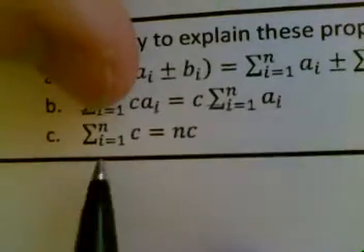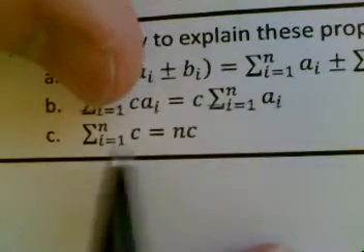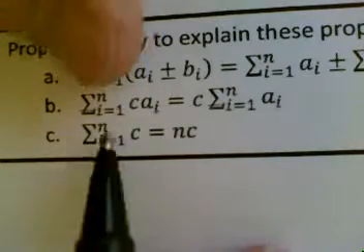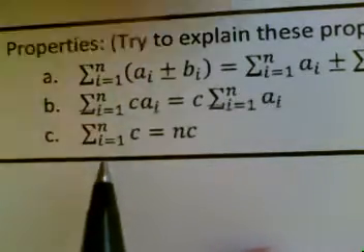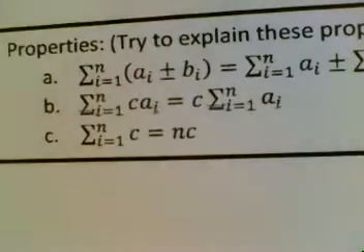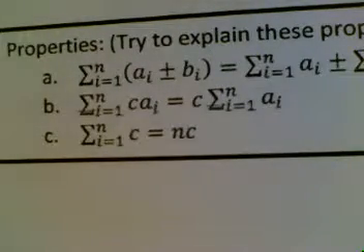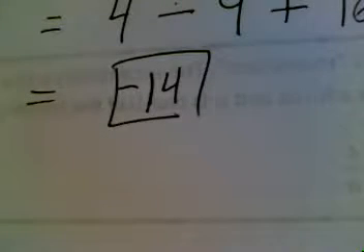Lastly, when I'm looking at the sum of just a constant, and it's going from 1 to n, not 2 to n, 1 to n, then it's just n times that c. It's just the number of terms that I'm going to have times that constant. That finishes our notes for 29. We will be playing with these things a lot more in the next videos. Okay, so in lesson 30 and lesson 31, we will be returning to those concepts and we'll be revisiting them in a little bit more depth with a little bit more definitions.